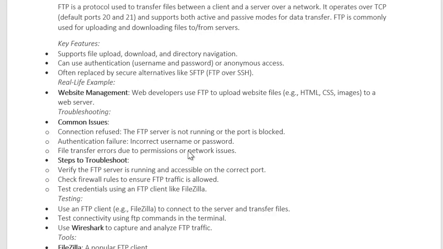File transfer errors due to permissions or network issues. Steps to troubleshoot it: verify the FTP server is running and accessible on the correct port. Check the firewall rules to ensure that FTP traffic is allowed. Test credentials using an FTP client like FileZilla.